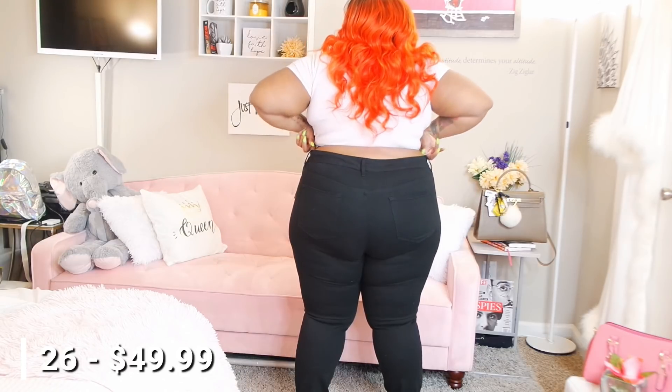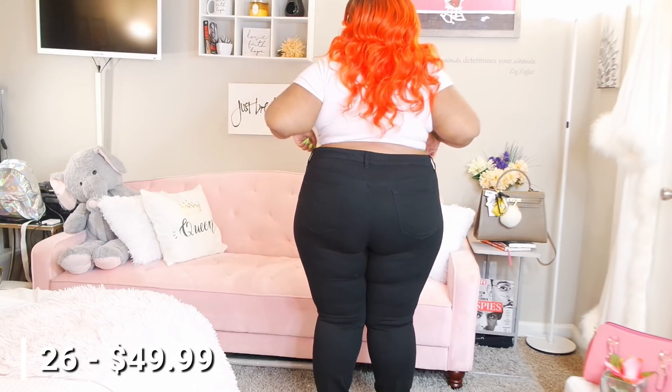You guys might think they look nice, but for me I feel restricted — they're a little snug. That's the issue with these companies: they're never consistent with sizing. All your 20s should fit the same, all your 22s should fit the same. This pair also comes down lower in the back. I also had them in white in a 24, but I decided not to even try those on. These are a little too low for my liking — like maybe one inch away from my butt crack, and I don't like that.